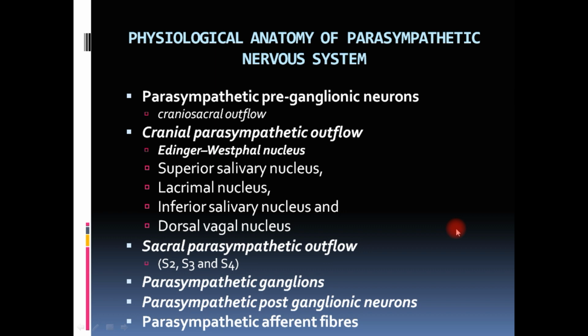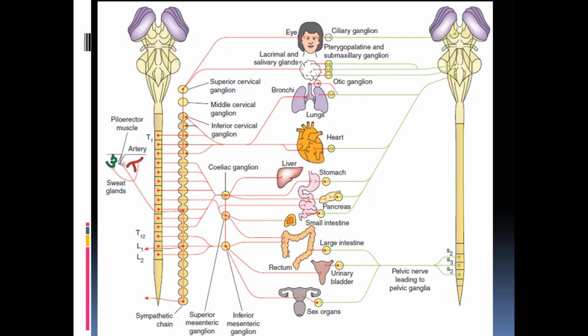Now coming to the superior salivary nucleus and the lacrimal nucleus. Why are we considering them together? Because they both are carried through the 7th cranial nerve. So the preganglionic neurons carried in the 7th cranial nerve arise from the superior salivary nucleus and lacrimal nucleus. The lacrimal nucleus gives rise to the preganglionic fibers which supply the pterygopalatine ganglion. From this ganglion, the fiber supplies the lacrimal gland. So the 7th cranial nerve is supplying the sublingual, submaxillary gland and the lacrimal gland.